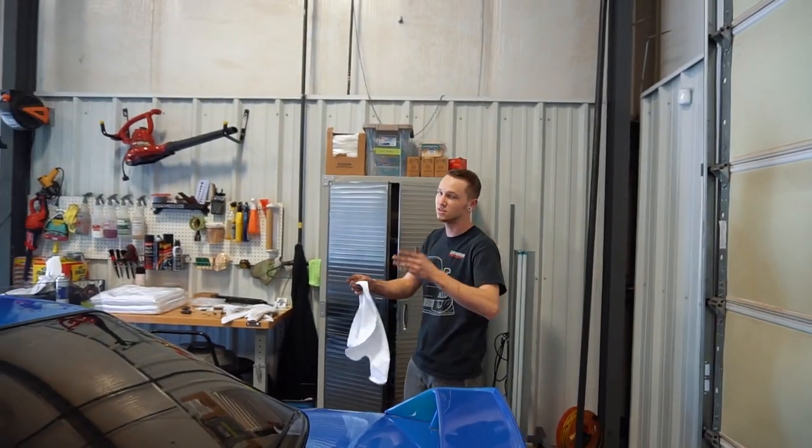The blue/green/silver GTR is done, and I've got some more explaining to do — this happens a lot. So what happens is we're in the middle of doing this car, we have a certain mindset of what we're going to do to it, and then Chris sells the freaking thing. That's what happened. It's not Chris's fault though — if someone wants to buy a car, buy the car. But don't complain if you see it in the video and it's different from how we talked about it.